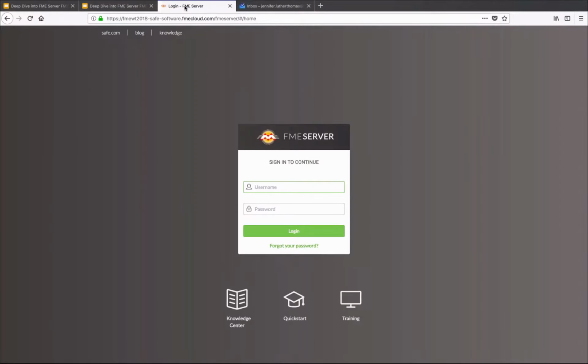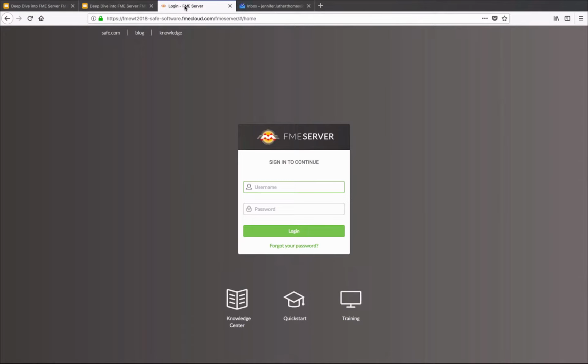Yeah, so now we're going to branch off. This is live, so we're now off our slide deck. This is when you get FME Server and you install it, or somebody says, hey, here's FME Server, please log in. You're going to see this screen. And the first time you log into FME Server, you're going to want to know, what can I do with FME Server? So in 2018, we've made that really easy. So what do we have here, Jen?